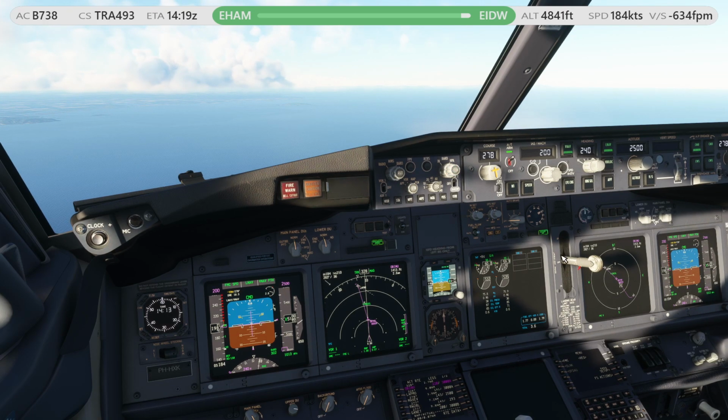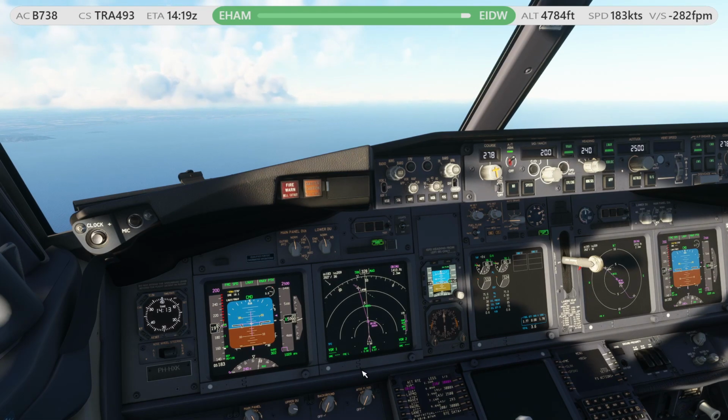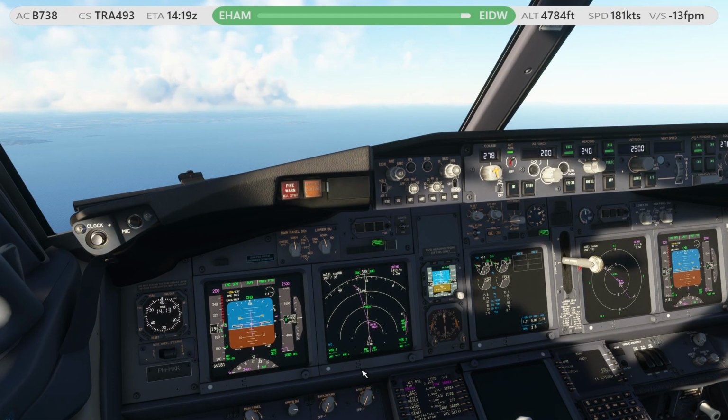All right. Here, this is where I'll put the QNH, which is 1009 there. All right. There we go. I think we're doing quite well.